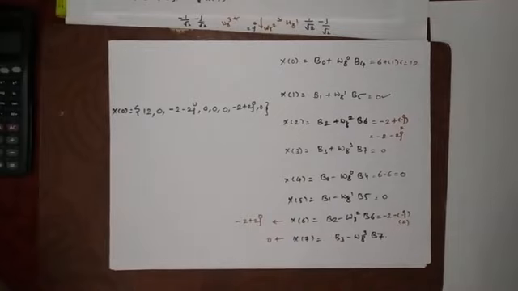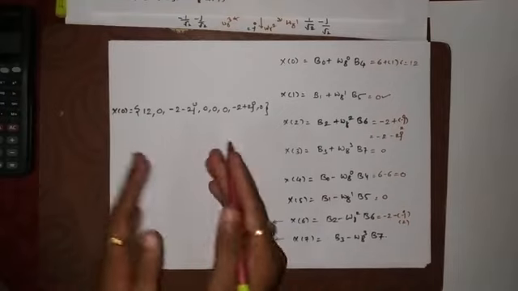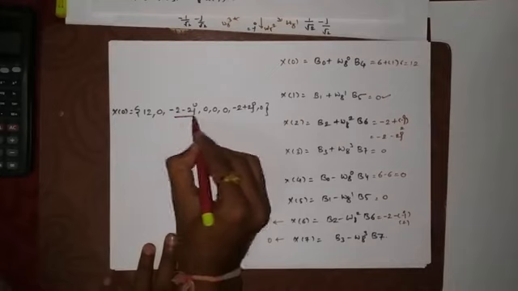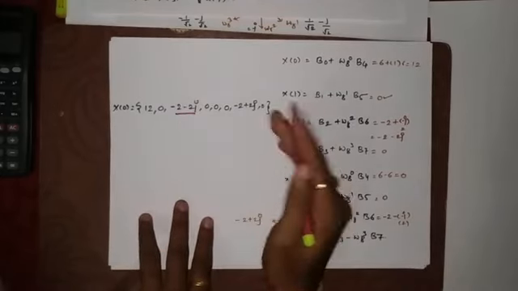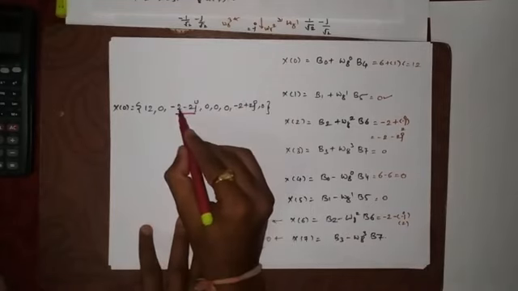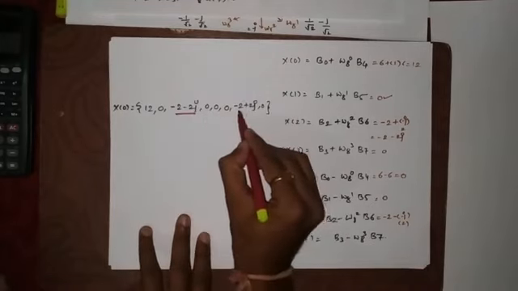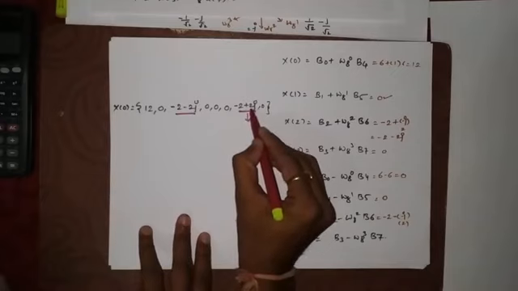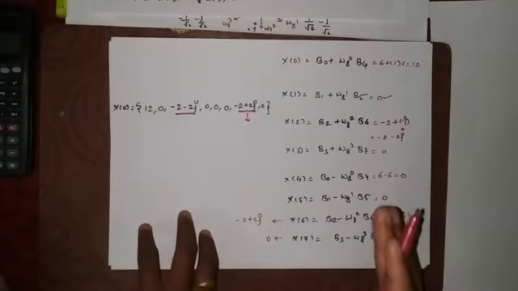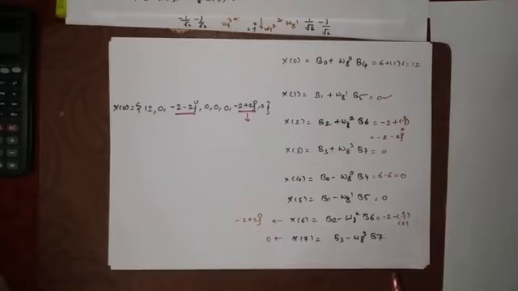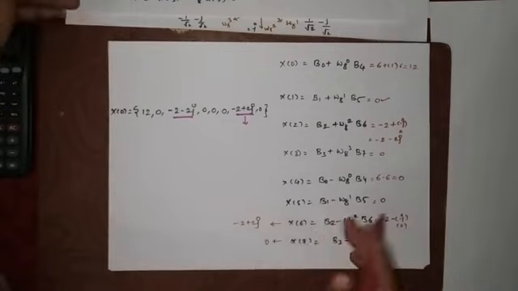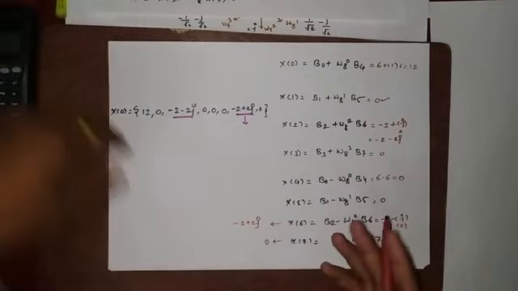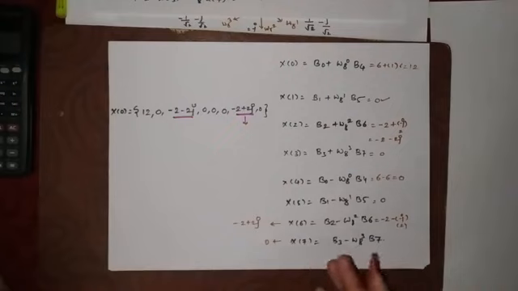Now to verify whether we got the exact correct result, always remember this: if we are getting some complex terms in the first few samples, in the last samples there should be a complex conjugate of it. We can see we got the term minus 2 minus 2j, and this is its complex conjugate, minus 2 plus 2j. So once you see this, that means our result is correct. This is because we have seen in the first lecture that it should show the symmetry property, so it should be a complex conjugate. I hope you got these points.